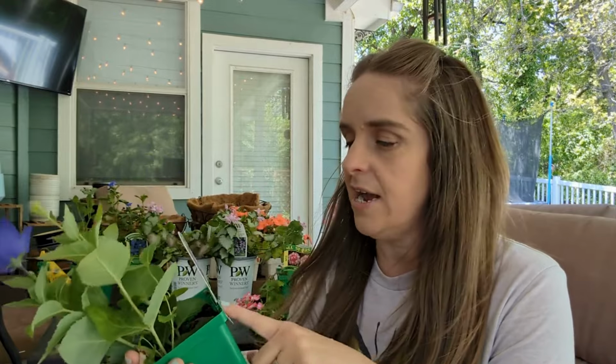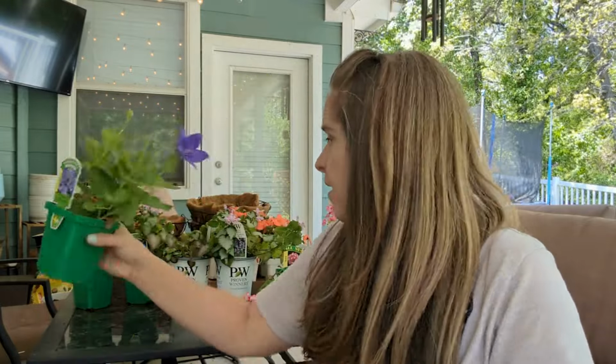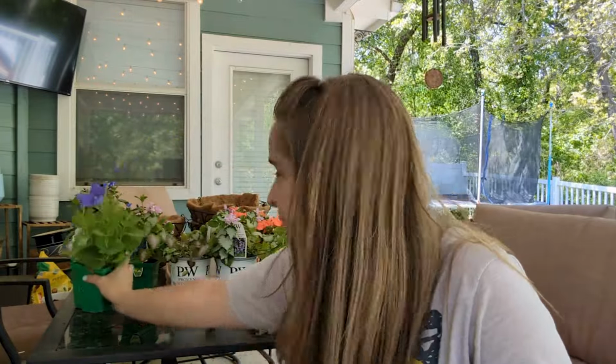Another one that I got, another perennial, that was $3.99, is Balloon Flower. I love this plant. I love it so much. This is Astro Blue, which is the same variety that I grew from seed last year from Baker's Creek Heirloom Seeds. I'm just gonna admit I'm not the best seed starting person, and so only 1 Balloon Flower actually made it to the end of the season last year, and it's in my front garden right now, but I kind of wanted one more to go on the other side to even things out. And all the ones again that I've seen are at least $10, like in the quart size. Maybe it's 3 quart size, but this is a 4-inch container and $3.99, so I definitely wanted to pick that up. I love these so much. Again, can you tell that I love blue and purple flowers? With pink, by the way.